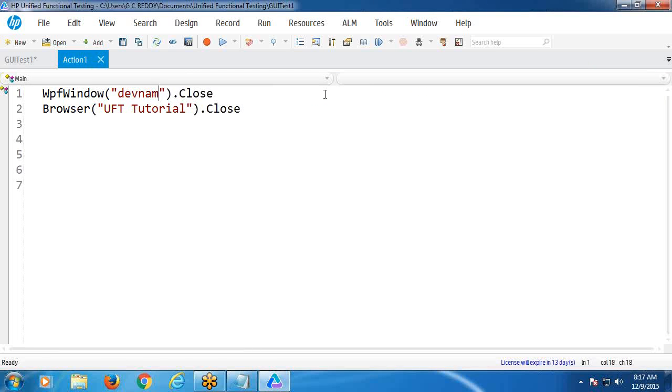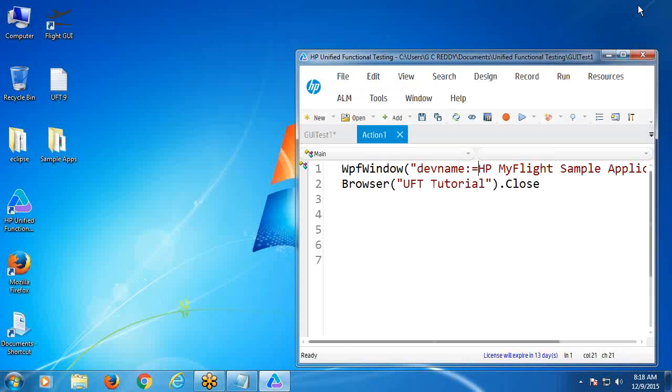Dev name colon equal to, just a minute. Next, browser.